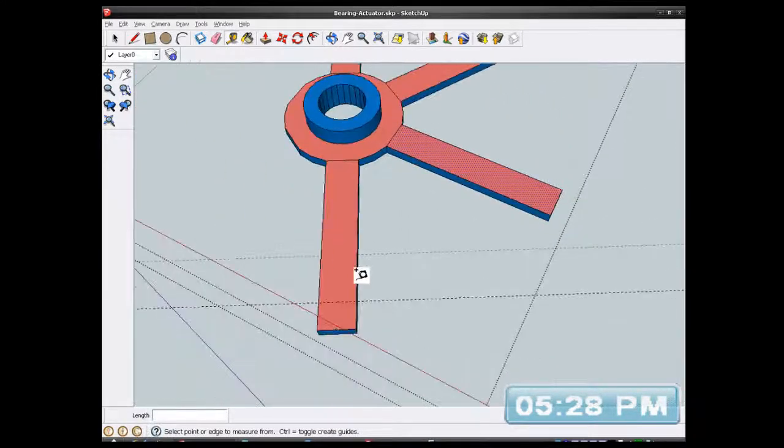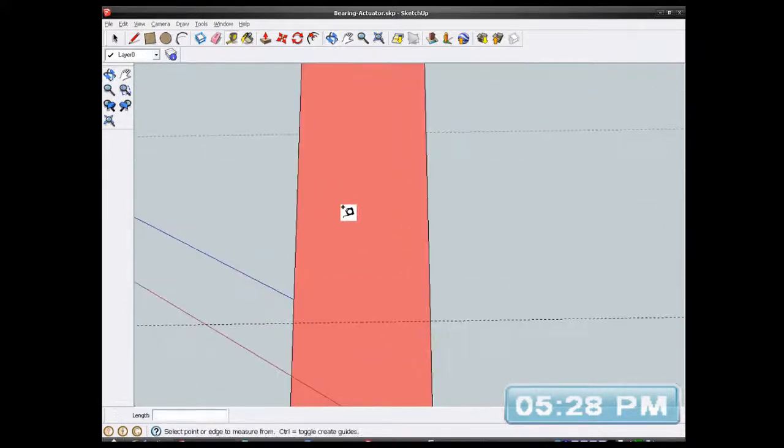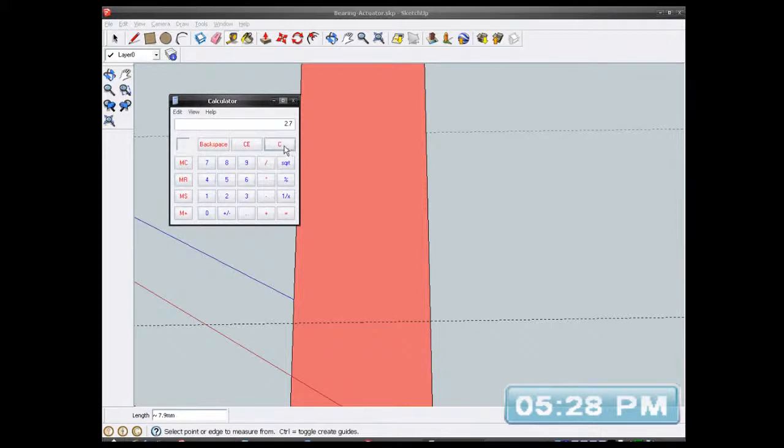Actually, I'll just do one because I know I'm going to rotate it around the axis when I do this, so it's going to just do one of them. Across there, that is 7.9. Right, 7.9 millimeters width, and I want to put a strengthening rib on there of about 2.5 millimeters. So 7.9 divided by 2 is 3.95.